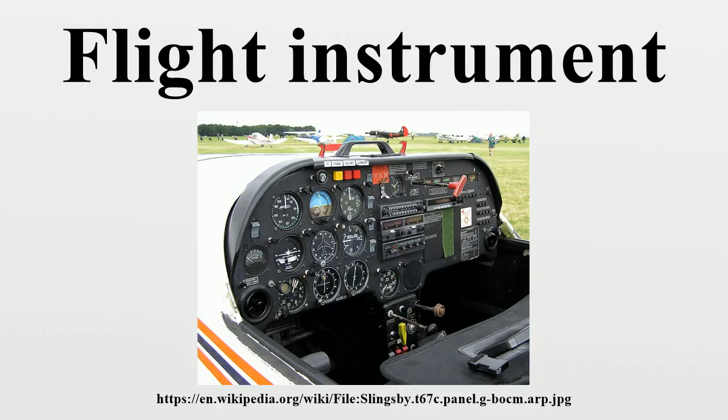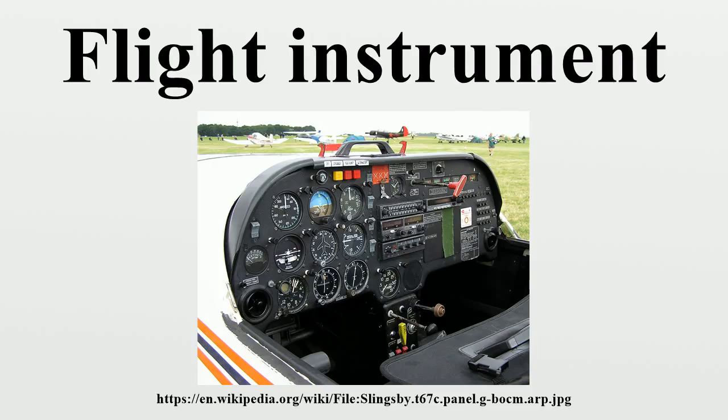Airspeed indicator. The airspeed indicator shows the aircraft's speed relative to the surrounding air. It works by measuring the ram air pressure in the aircraft's pitot tube relative to the ambient static pressure. The indicated airspeed must be corrected for non-standard pressure and temperature in order to obtain the true airspeed. The instrument is color-coded to indicate important airspeeds such as the stall speed, never exceed airspeed, or safe flap operation speeds.